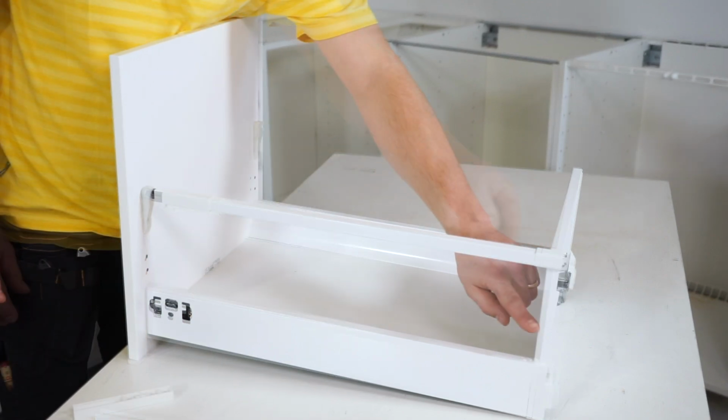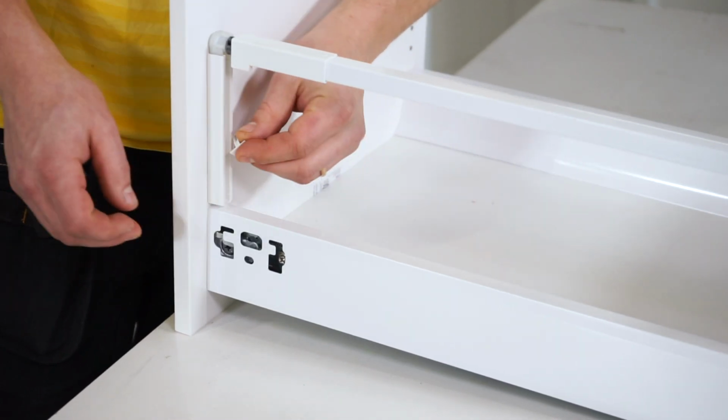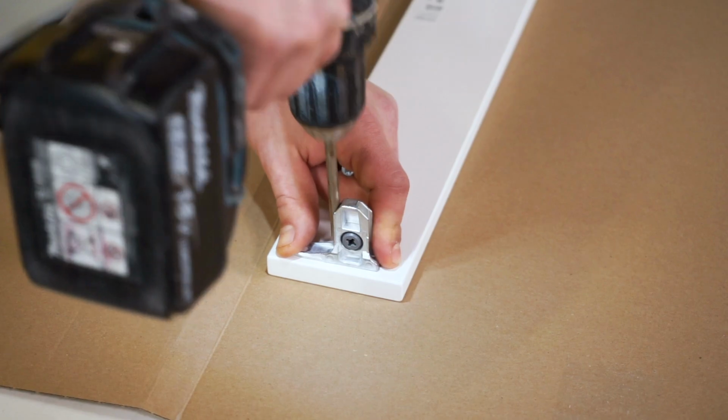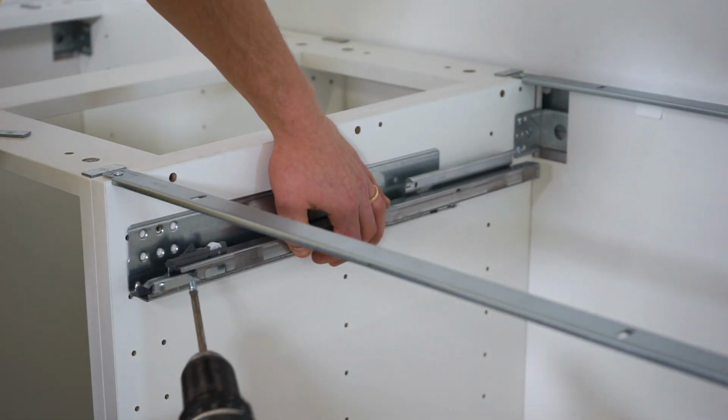For a medium drawer, there are 2 more holes. Finish the process according to the assembly instructions. This is how to assemble an inner drawer. Remember to fix the drawer rail 1 step into the cabinet.